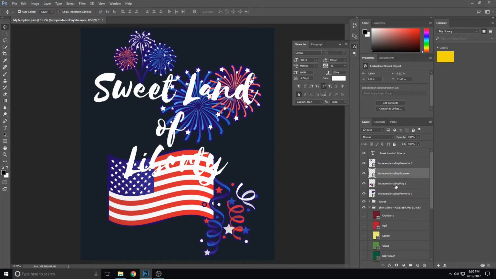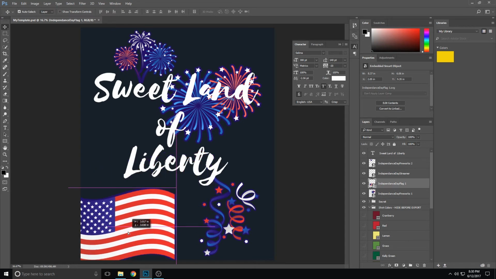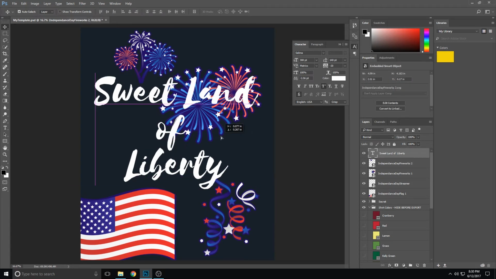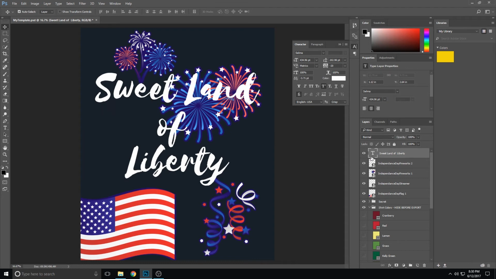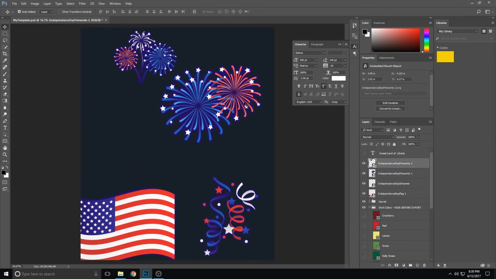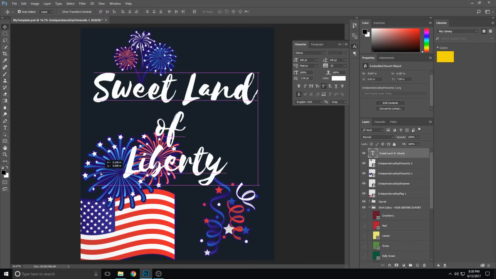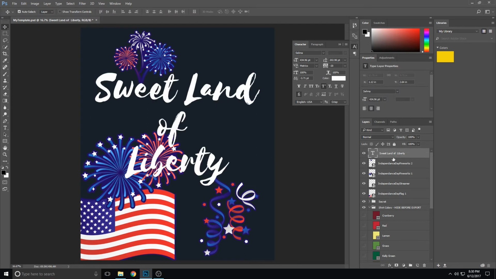Let's see. I'm not sure where I want the flag yet. I'm going to move it kind of out of the way. Get the other firework. I'm going to cut that layer off. The other firework, cut that layer on. Lock that layer.